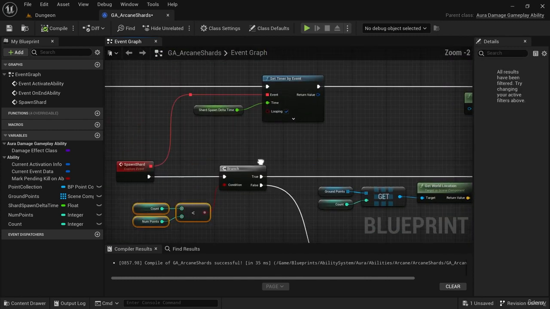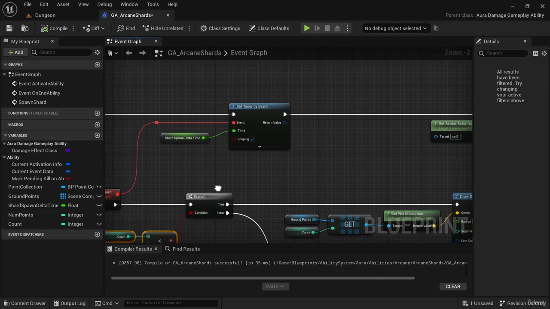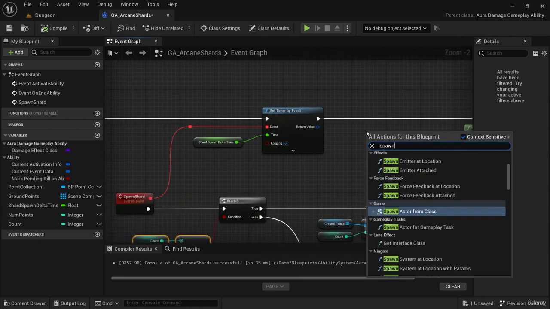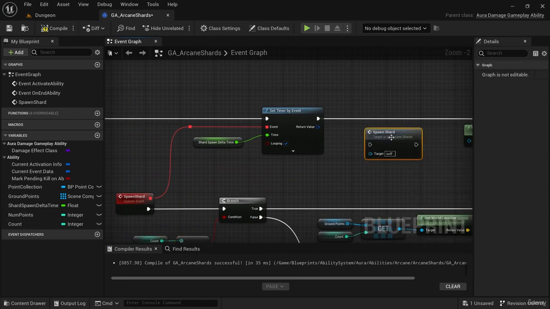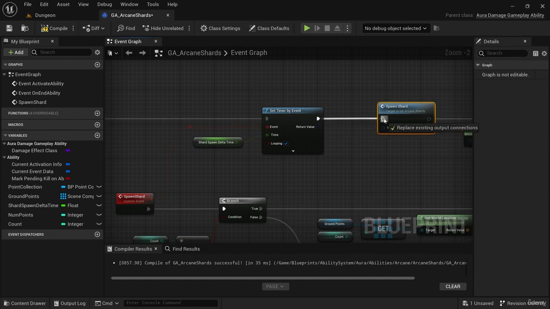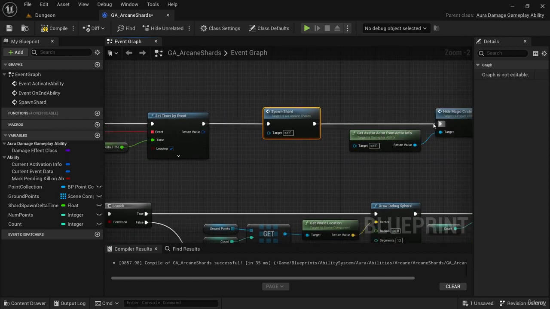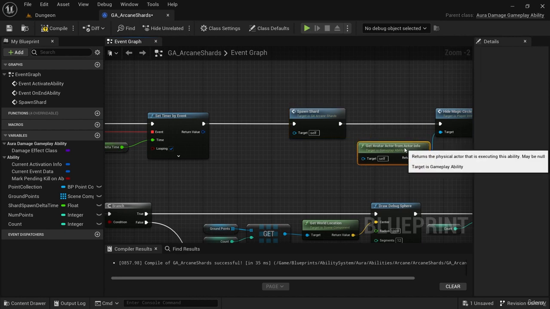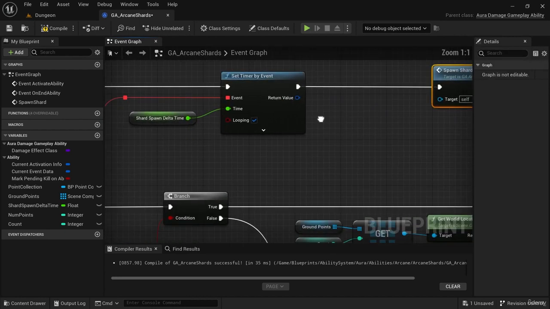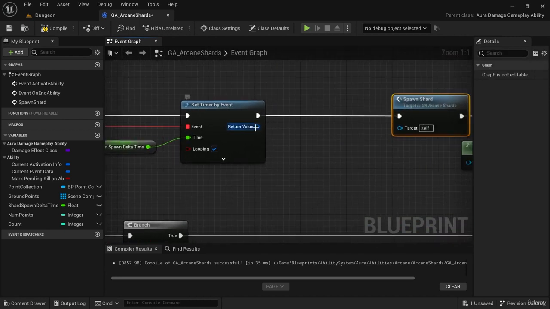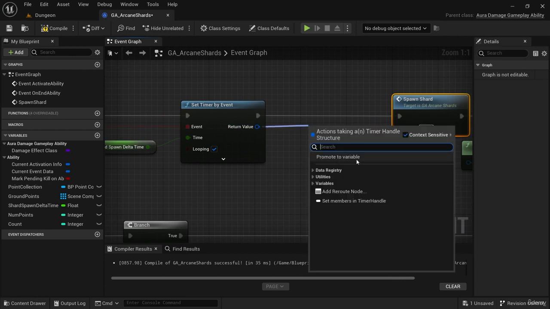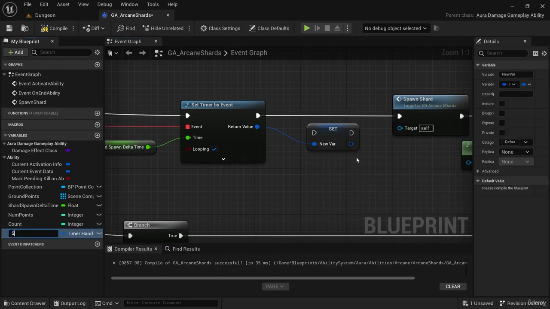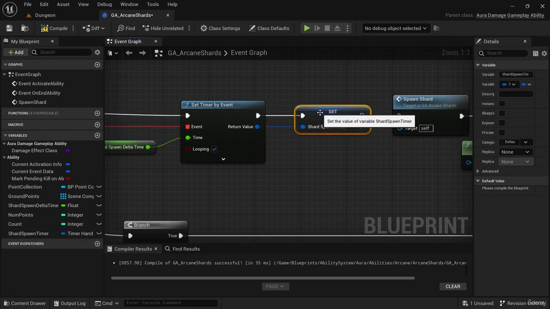And that's going to increment the count. It's going to do all this stuff. So I'm going to take my event spawn shard and just call it right away. That's one thing. And another thing I want to do is promote this timer to a variable so that we can clear and invalidate it once we're done. So I'm going to take this return variable, promote it, and call this shard spawn timer, and hook that up.